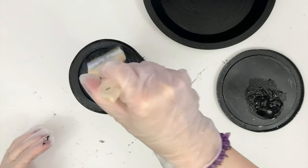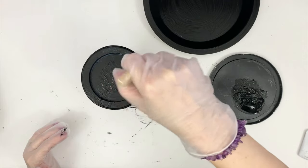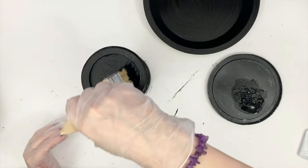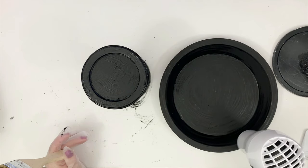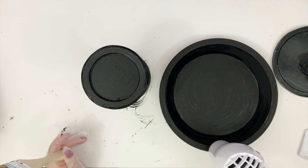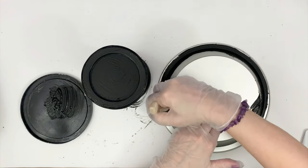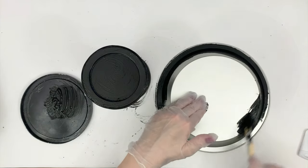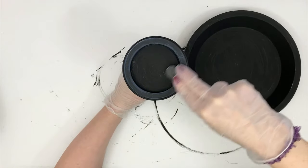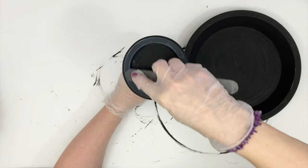I'm going to go ahead and paint the bottom of the candle holder now, and the sides and the top — I forgot I didn't want to paint the top because I wanted to glue it directly on the surface. So you'll see me after it dries take a nail file and sand just the edges off where I'm going to put the permanent glue. I didn't do a perfect paint job because a lot of antiquing has this color blue in there, so some of it peeking out would just make it look even more authentic. Here I go with the nail file, just going to get some of this paint off.